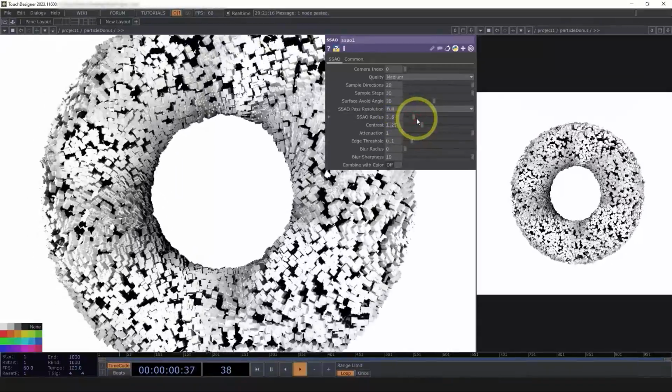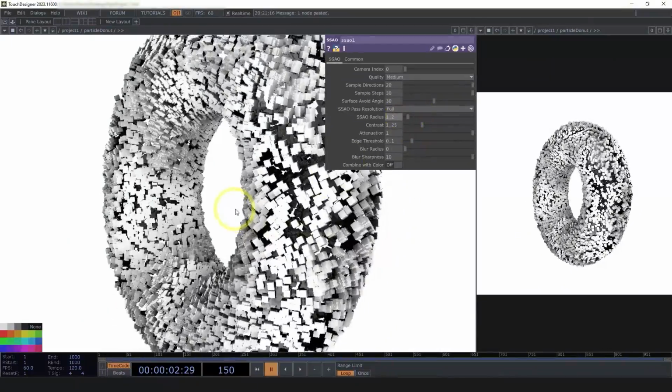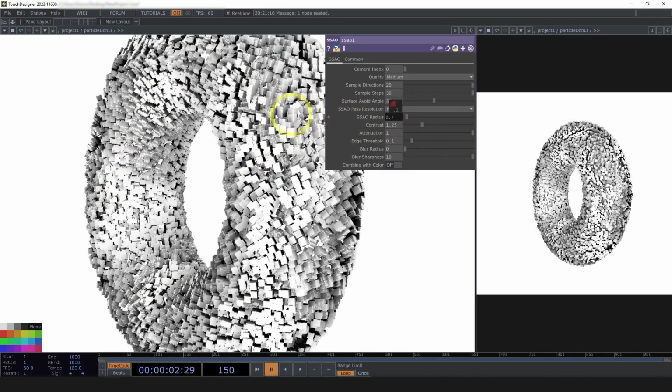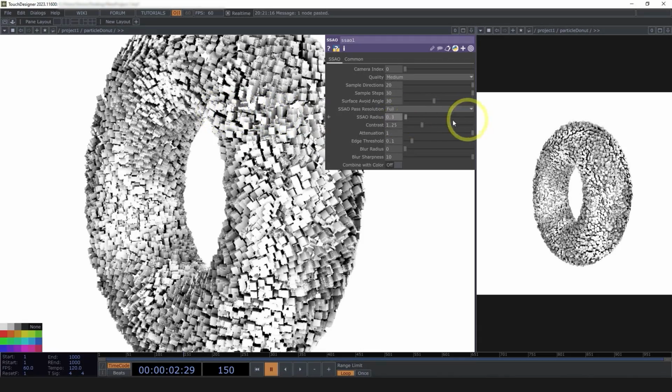Additionally, as you increase SSAO radius, it starts to change the depth of the shadow, or rather the radius from the different geometry that's affected. So instead of getting finer shadows in the crevices, we're getting shadows on the inside of this tube. So that's going to have a pretty dramatic effect on the quality of your shadows and your SSAO.